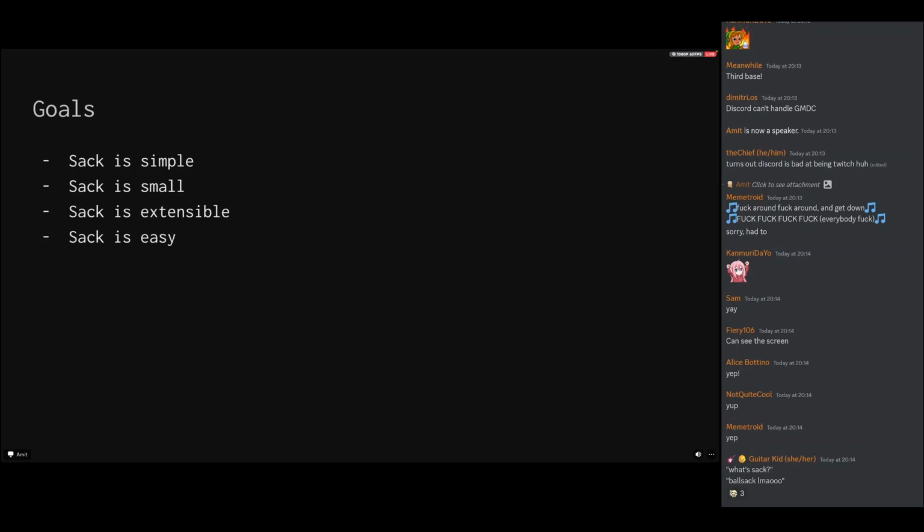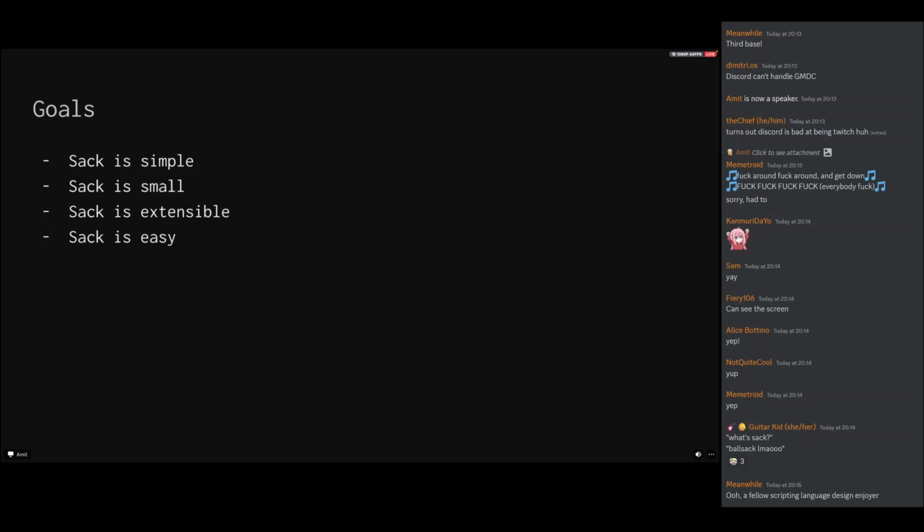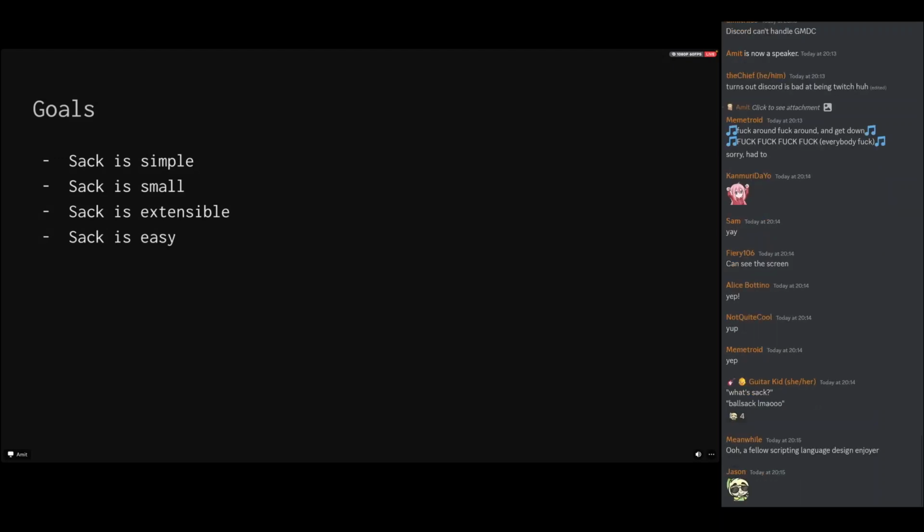And then it's also designed to be extensible. So because the language is small, it's not intended to be open-ended. It is really simple to extend or add features or mess around with or even prototype. And lastly, it should be easy. So you want to try and be able to learn it in like an afternoon if you're a new user. And so that informs a lot of the decisions about the syntax.